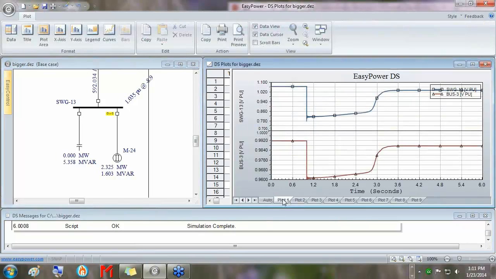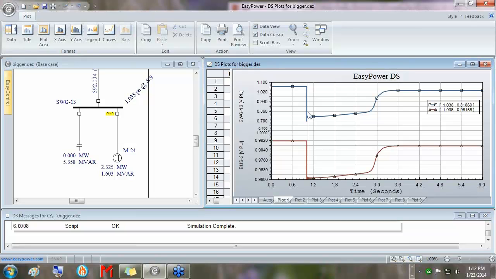And in plot 1, we now have two bus voltage plots. This is switchgear 13, and this is bus 3. Switchgear 13 is on our 4160 volt bus here. And if we take a look at it, we see that the voltage indeed dipped down to that value here. Excuse me, let me move this out of the way so we can see it. Bus 3 is above. Here's our switchgear 13. And so we got down again to our 81% voltage here on switchgear 13.